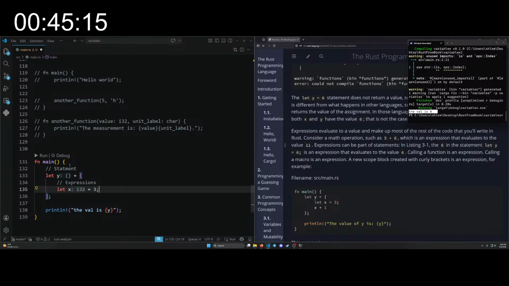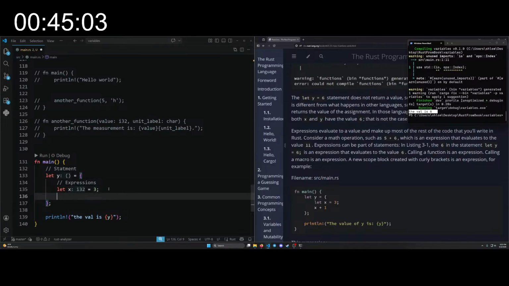All right. So now we're creating. So this is a statement. Well, both of them will be expressions of the same statement, the y statement. So this is an expression of y, and now we're going to create an expression of x.